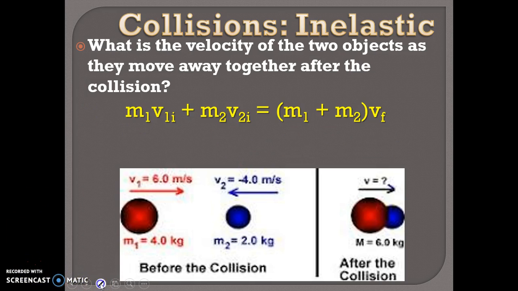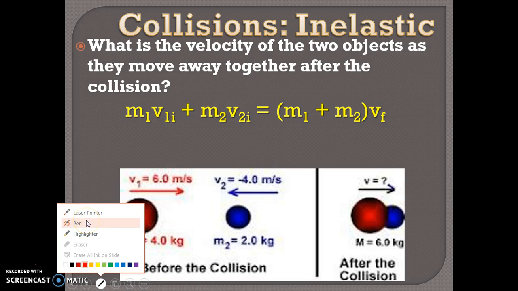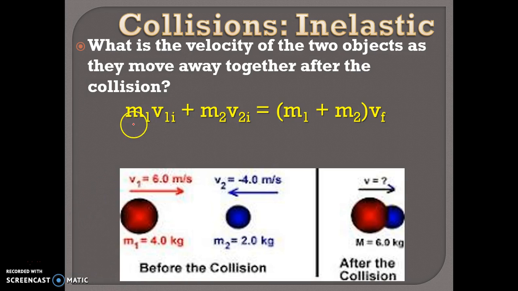Let's see if I can pencil this in. Mass is 4, velocity is 6. That's supposed to be a parentheses. Yeah, this isn't working out nicely, but we'll go with it. Plus object 2, the mass is 2, and notice the sign of the velocity. That's important to us because you see it moving left, you see the negative sign, it all should make sense. They support each other. So the velocity of object 2 in the initial scenario is -4.